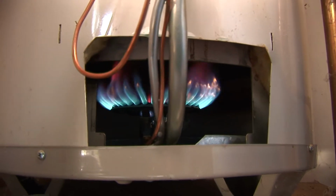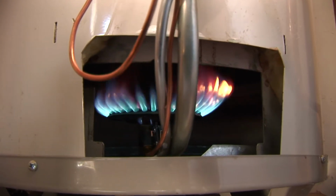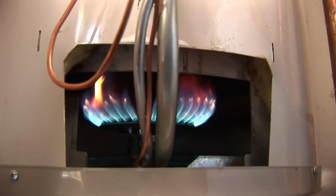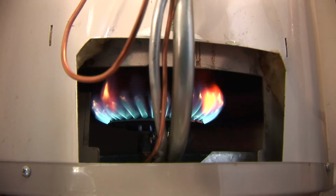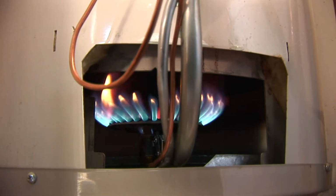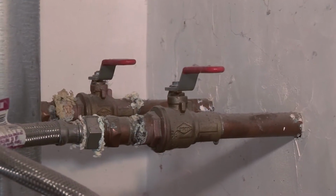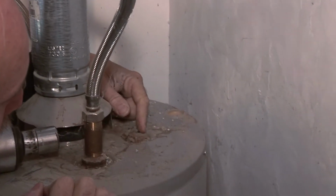And there you can see we have nice blue flames, a little bit of yellow tips, but that's typical of propane. Also, this hasn't run for a while, so there is a fair amount of dust on it that's going to have to burn off. As long as we're up here, I'd like you to look at the top of the anode rod, right down here.